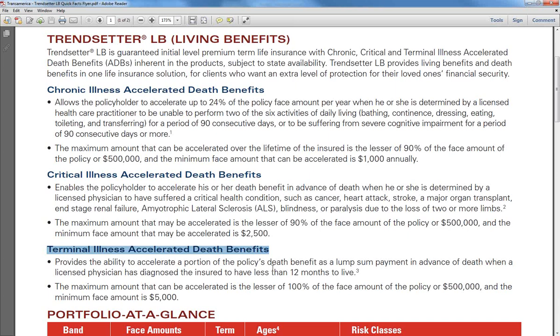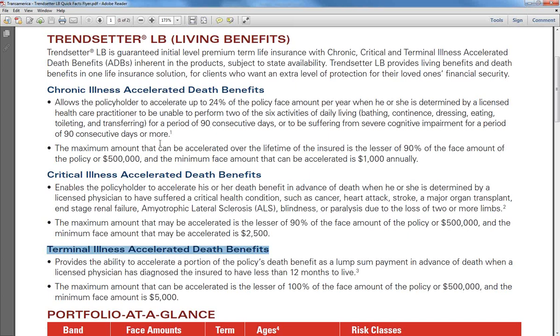The critical illness is you've been diagnosed, you're going to live, we're going to try and recover from this. Now you can access some of the money of that face amount in order for you to pay your medical bills, in order for you to live. If you got diagnosed with a serious form of ALS and you want to go to Tahiti, you want to spend some time with the family, you want to go back to the homeland, wherever that may be for you, go, and you can access those monies with this critical illness accelerated death benefit. At the same time, if you know you're going to die, it's a little bit tougher, but you get that terminal illness rider that's built into this policy as well.